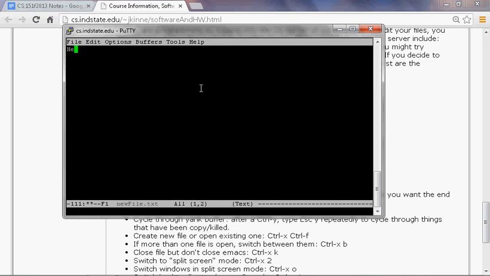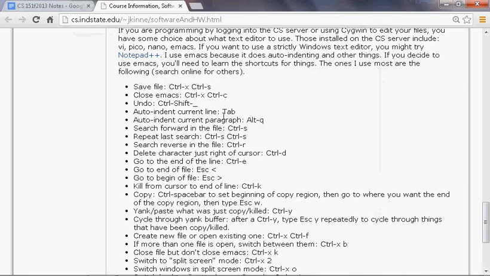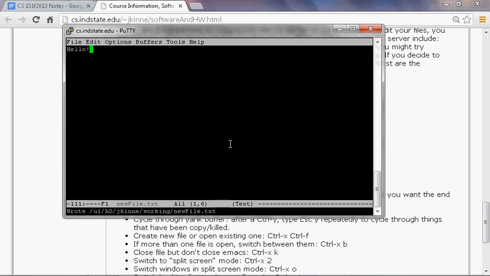Let me type something in: hello. So hold down Control X, and that shows down on the bottom that I typed that, and it's waiting for more. Hold down Control and hit S. Okay, and it says down here that it wrote to me. Down here on the bottom is where emacs is communicating with me. If I say hello, my name is Jeff, there's a star down here that says it's been edited, it's been changed since the last time I saved it.